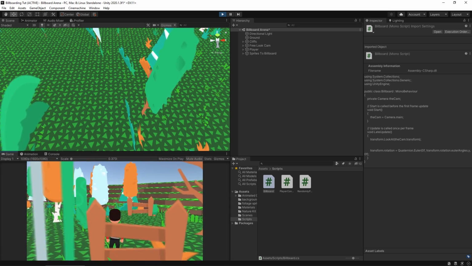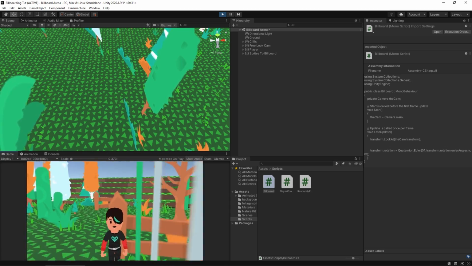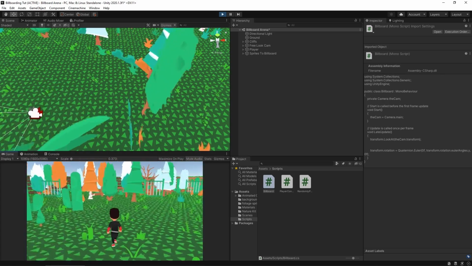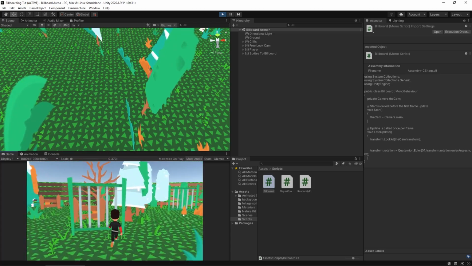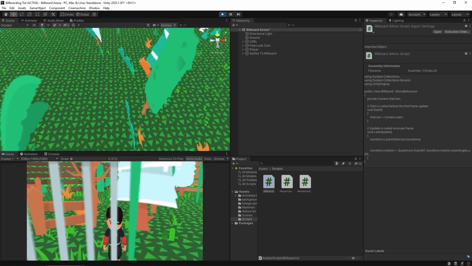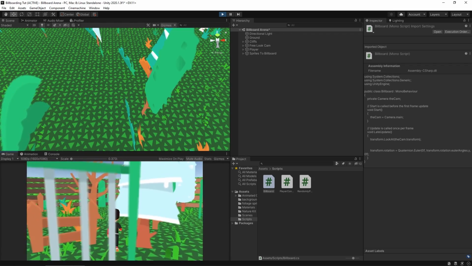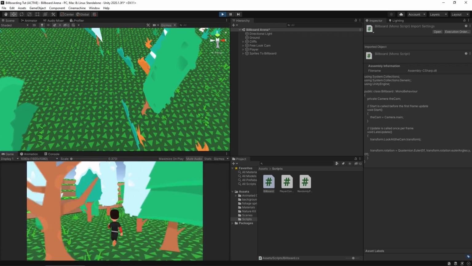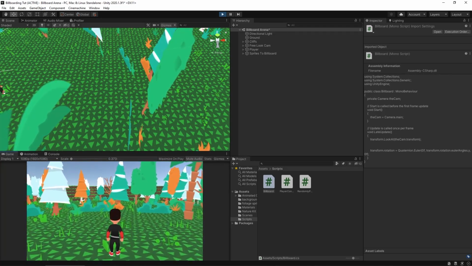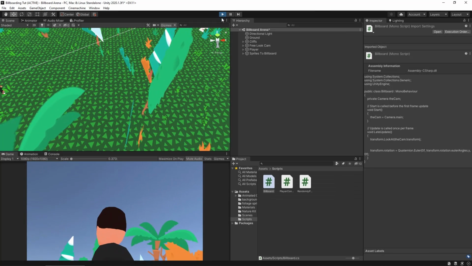Now, that might be what you want your game to look like. There's no problem with that. That's definitely an art style that I've seen in plenty of games. But what I would really like is for these sprites to just stay in their position as we walk by. There's a good example of it. As I walk past here, you can see, oh, the thing just kind of fades out of the way. So we're going to employ a different method of billboarding as well, and we'll have the option to switch between them. So I'm going to stop this running.